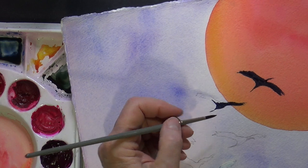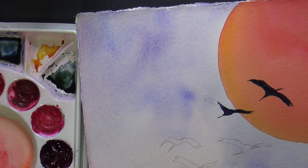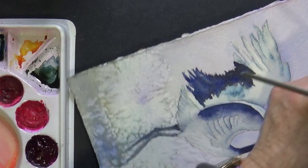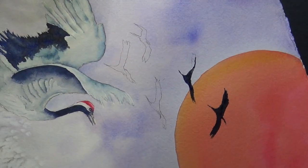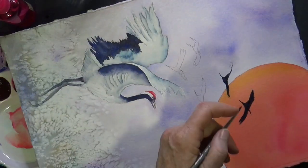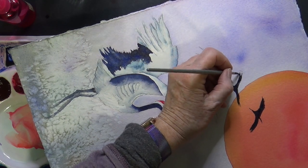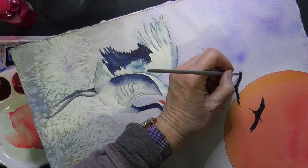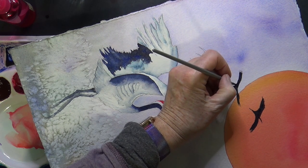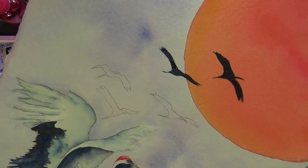Here I go, turning again. I hope you can see it. That's the main thing. And then we go out here. Whoops, you can't see when I do it like that. Let's zoom out a little bit more, just so I don't disappear on you. The wings at the end there, you can see a little bit as if flapping through the air. These outer long feathers kind of come apart a little bit, like there. Can you see that? That looks good if you can get that in.